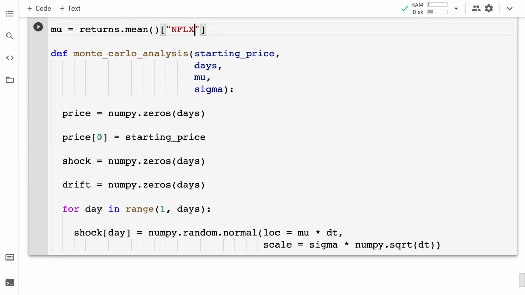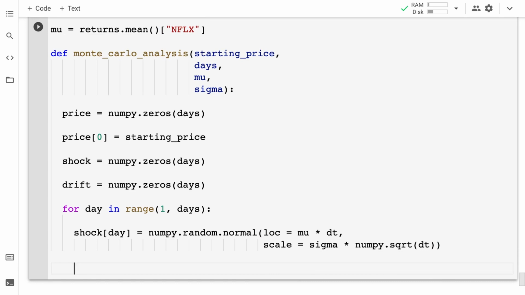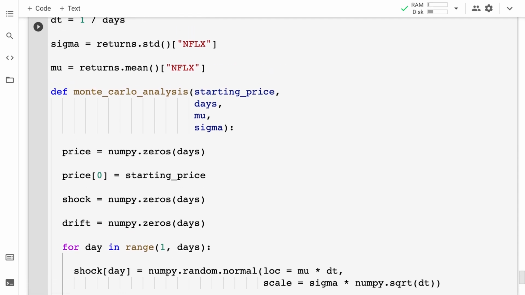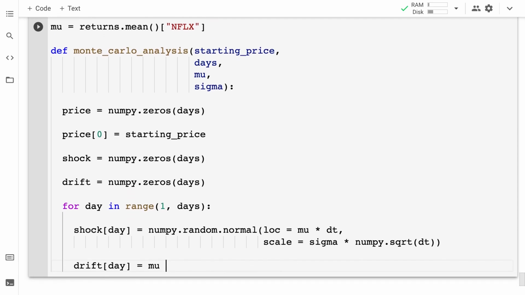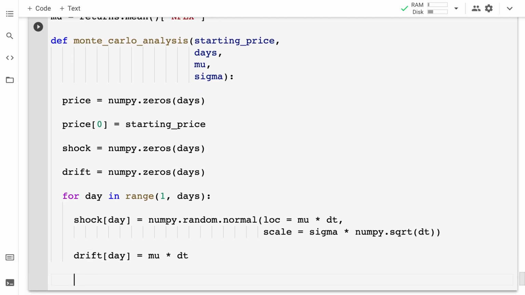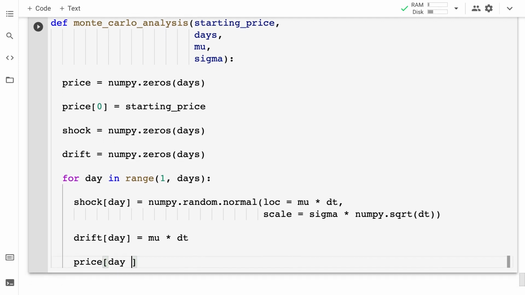All right, and after that, we have defined shock. So let's define drift at that current day, so for every day. Drift is equal to our MU, so our average, multiplied by the DT. And as well, we want to define the price array at that day.